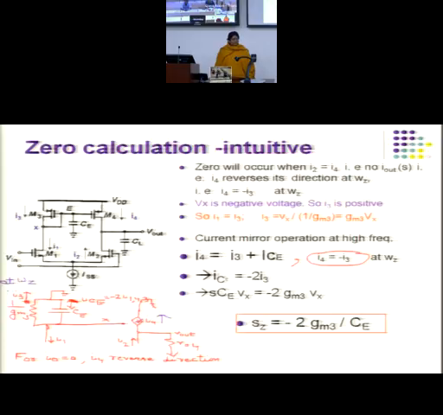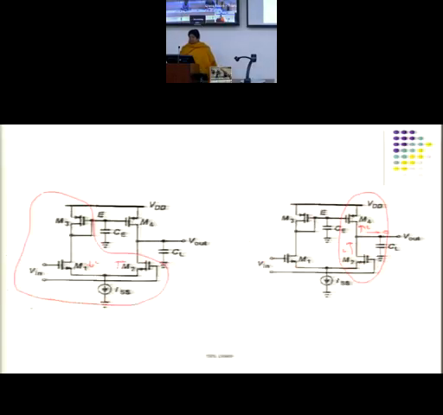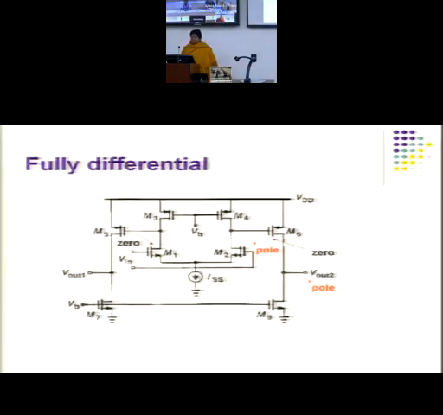So how to find the pole or a zero intuitively at the mirror node, at the output node, input node, the node which is source coupled. Is this complete or is there something remaining? We have done till this slide. Okay. So that means now we are going to move on to the next thing.